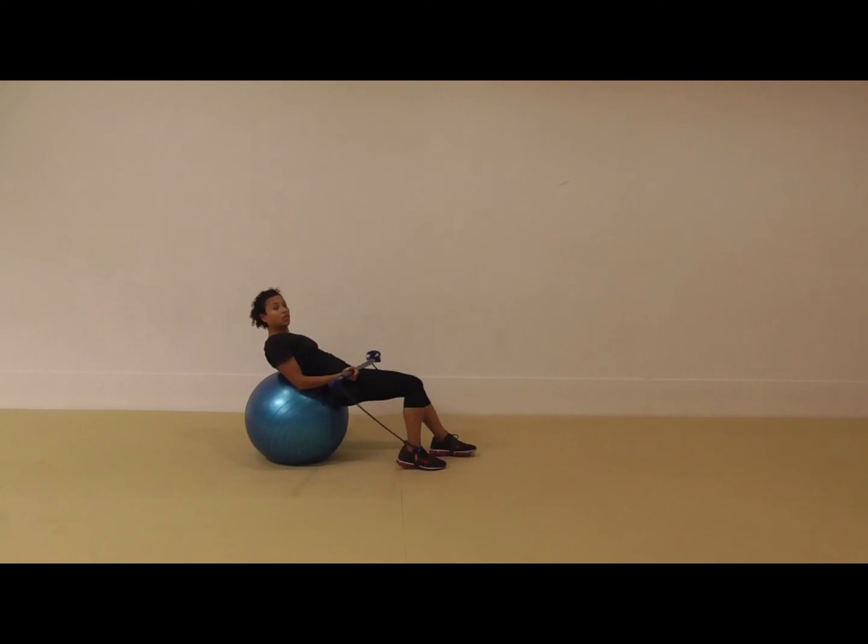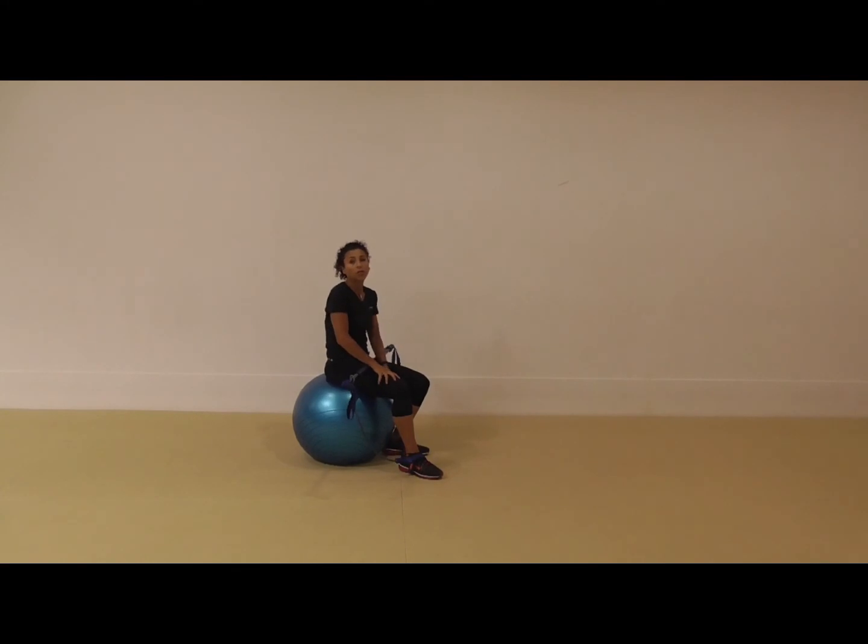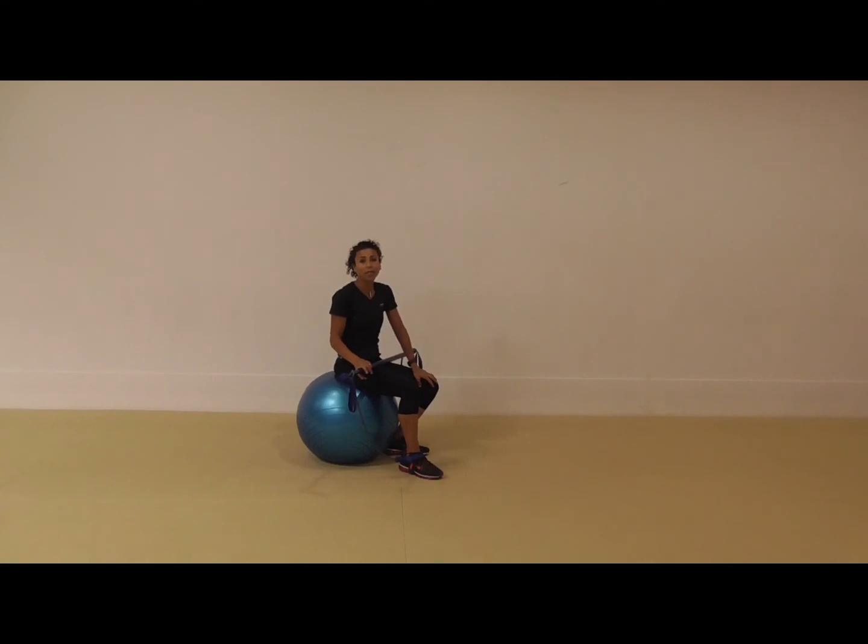Such a full-on exercise — it's so effective. One of the things we have to consider when using a Swiss ball is it's really hard to add load, and the gym stick provides that ability really simply and easily. It changes depending on where your feet are placed. It's great for my back, great for my biceps, and I can get pelvic floor involvement because of the way the bands feel as I pull the stick up. If you're looking for a full body workout that involves biceps, this is the one. And that's this week's gym stick and muscle conditioning tip.